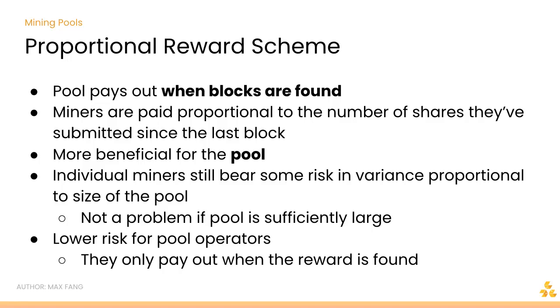And this is going to be more beneficial because individual miners still bear some risk in the variance proportional to the size of the pool. What this means is that the pool doesn't have to pay out until a valid block is found, so they're not bearing the risk of having to pay more even when the block is not found and they don't get the reward. This is not going to be a problem if the pool is sufficiently large, and this is lower risk for pool operators because they only pay out when the reward is found.